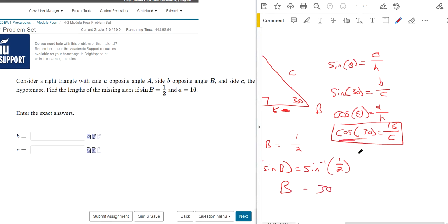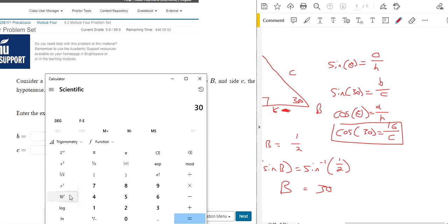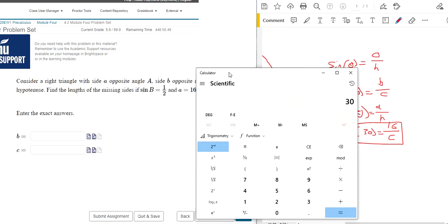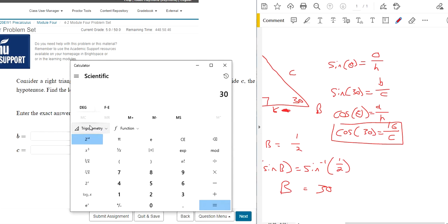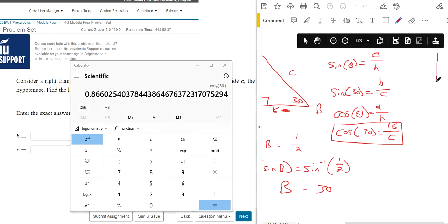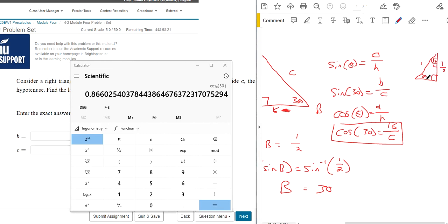So let's plug cosine 30 into our calculator. You could use the decimal approach, but they are asking for exact answers, because if you use cosine of 30, you get this yucky decimal. The other way of knowing this is that there are a couple of trig triangles you can memorize. What's opposite of 30 degrees? If the hypotenuse is considered 1, the opposite is always going to be 1/2. The adjacent is square root of 3 over 2. This is one of those triangles I can always send to you if you'd like.